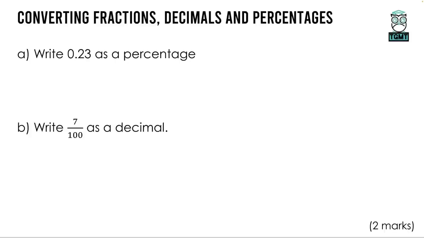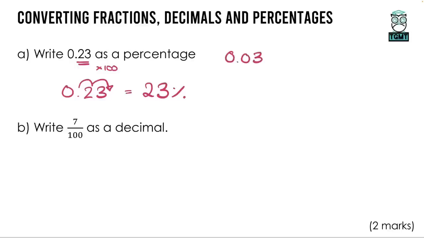However, I'd hope that you could recognise this percentage here, but of course multiplying by 100 would jump the decimal point 2 places, and it would just become 23%. So I'm going to write there times by 100, but hopefully you could recognise that 0.23 is 23%. You just need to be very careful if it's something like 0.03, because that percentage is just 3%. When you times by 100, you'll see you just get the 3. So just be very careful if you're using that method where you're just recognising them.